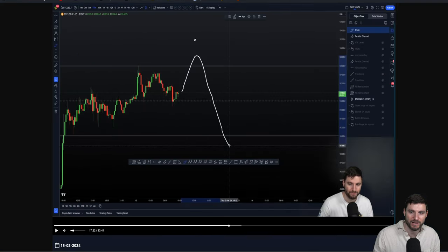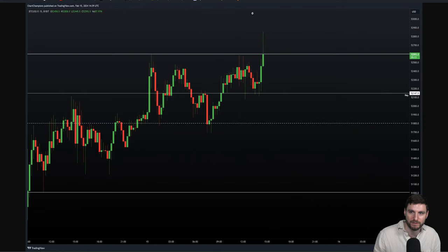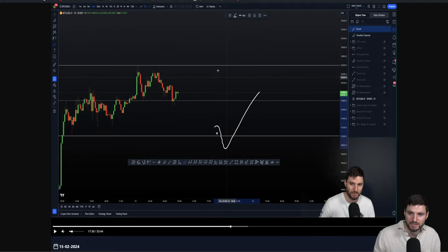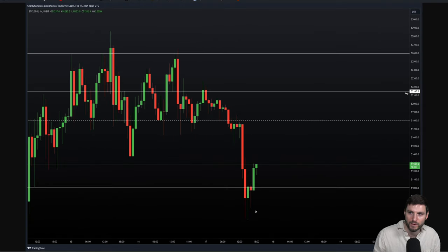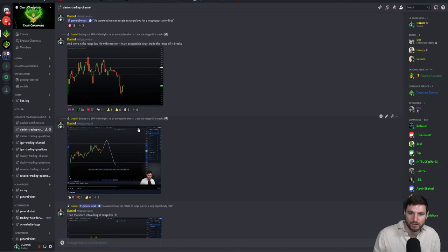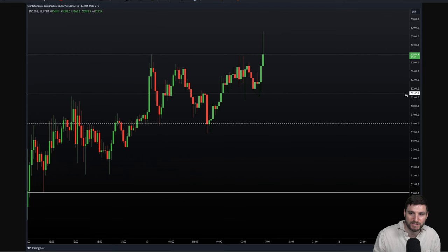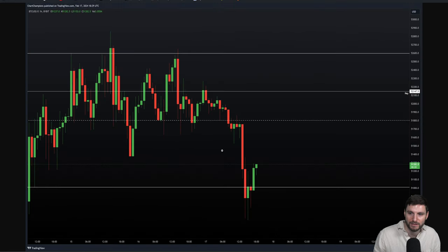Again, at the range high, we wait for the reaction for the short. We got that with a swing failure pattern. The exact same for the range low, right? We have our plan set in place for the reaction at the range low. We get a reaction, we take the long trades at the low, and we take the short trades at the high. All that requires, really simply, is to have your plan, trade the reaction for the short at the highs, have your plan, trade the reaction at the lows, right?